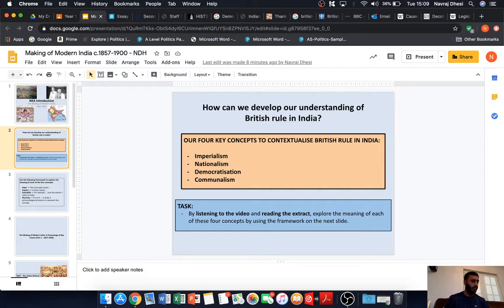Secondly, it also refers to the desire of achieving political independence through self-determination, and this right to self-determination was primarily advocated by Woodrow Wilson in the early 20th century, after the First World War, in approximately 1918, where the Paris Peace Conference took place before the signing of the Treaty of Versailles. And what Woodrow Wilson advocates in his 14 points is that countries should have the right to self-determination. They should have the right to govern themselves and govern their own affairs.